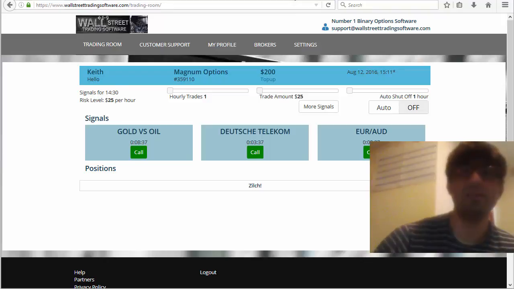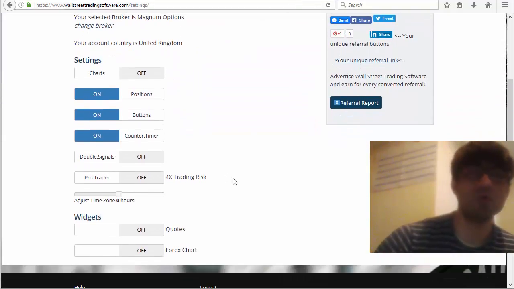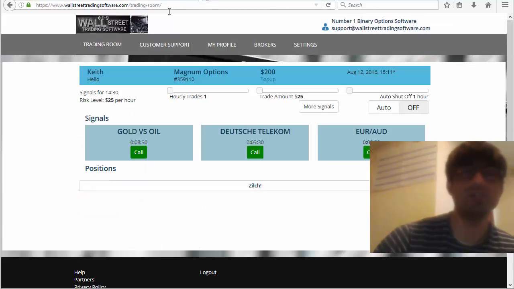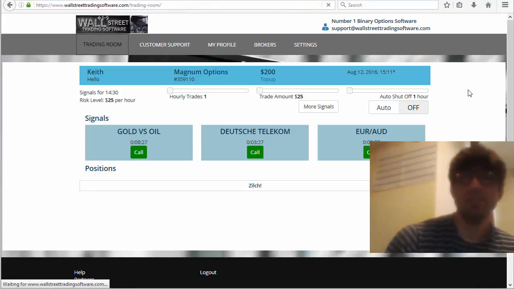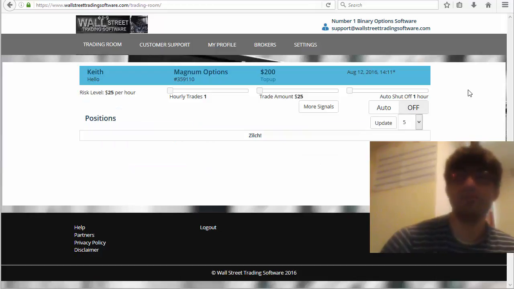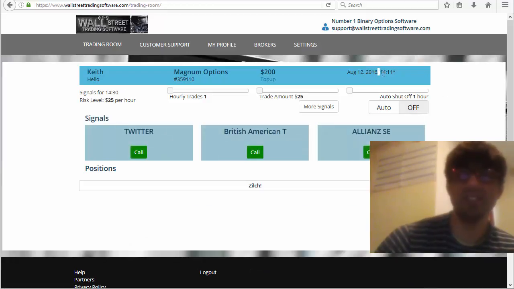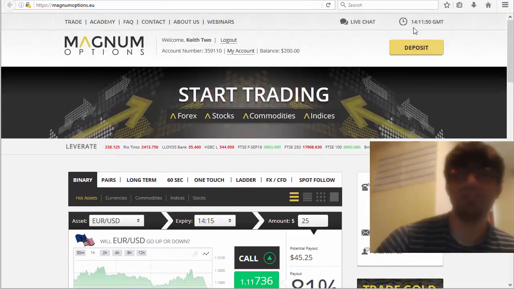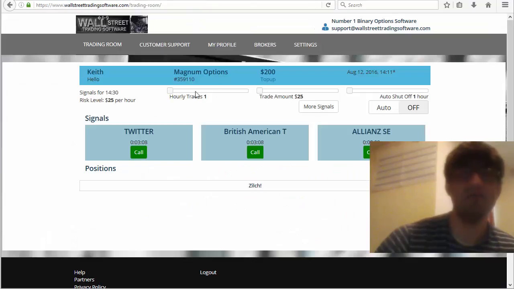So to fix that, because I want the time to match that of the broker, I have to set back the clock 1 hour. So I put -1 here, and if I refresh the page, it took me some time to figure it out, but that's why I'm showing you. All right, we can see the time has been fixed, and the time is that of the broker, which is perfect. We see that the signals will close at 14:30, and we've got about 19 minutes before we take this trade.